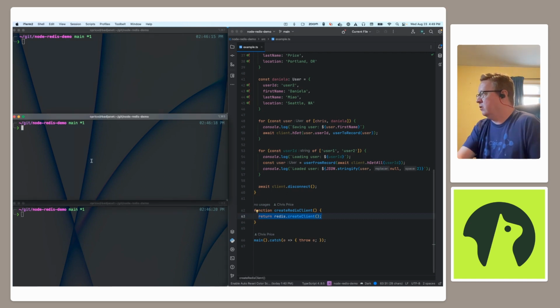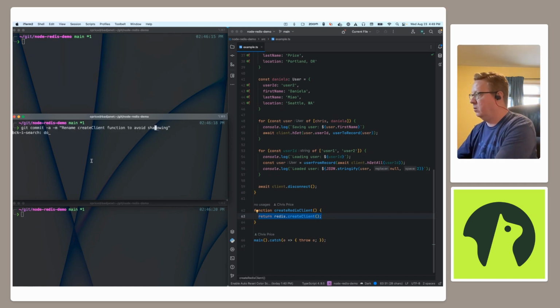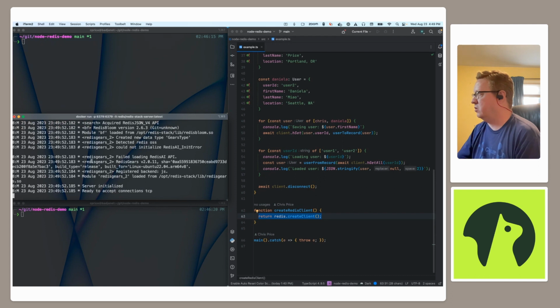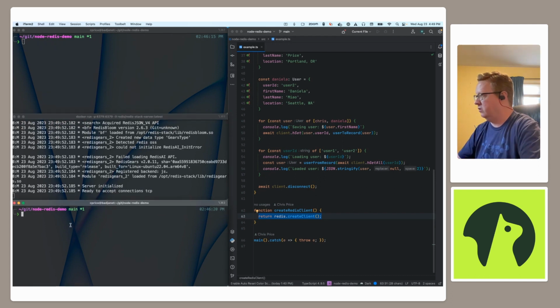That's it. So to give a quick little demo of this, in this shell window over here, I'm going to go ahead and start up a local Redis instance, just with a normal Docker command. So this is just running an official Redis image. Now we've got a Redis server listening locally. Down here, I'm going to start another Redis command. This is going to be the Redis CLI.